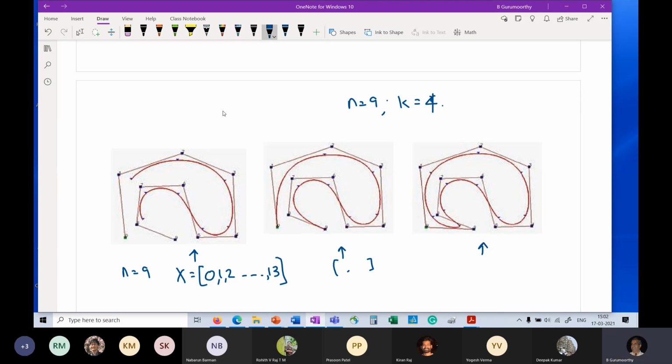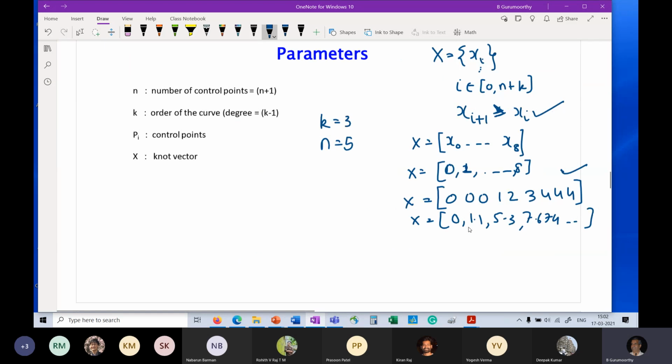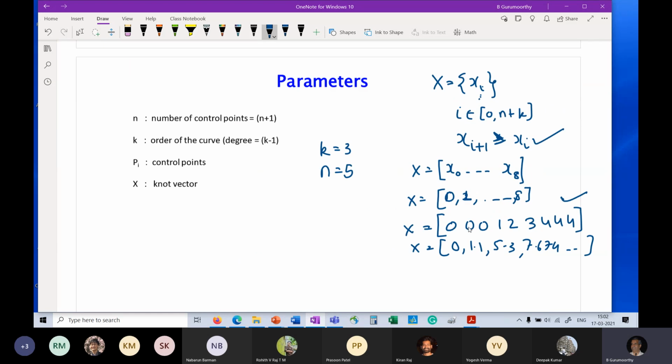So these two show the power of the choice of x, right? In one case, I have forced it to sort of go to the first and the last point. In another case, it sort of hangs somewhere in between, but it is still nevertheless a smooth curve. So now we will see what the choice of x that we will use, and then derive some of the other things that you need to know about the spline curve.